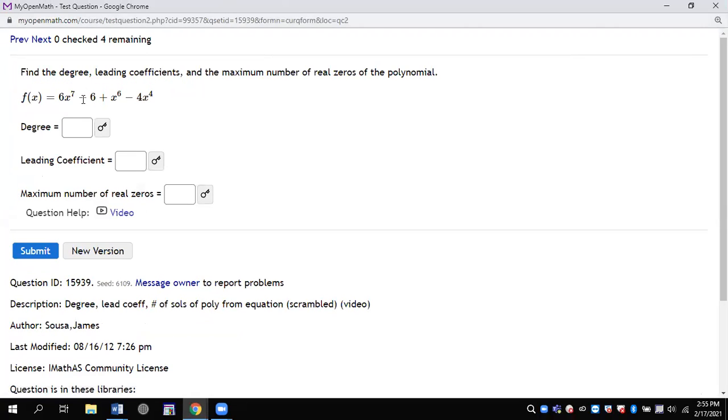So this one, for example, notice how the 7's in the front. Here, let me do a new one. There we go. The 5's in there. So what's the degree? It should be 5. What's the leading coefficient? 3. It's the coefficient in front of the most powerful term. What's the maximum number? It should be 5. Yep. So there it is. See how that works? The highest power is the maximum number of real zeros. That's exactly how that works.